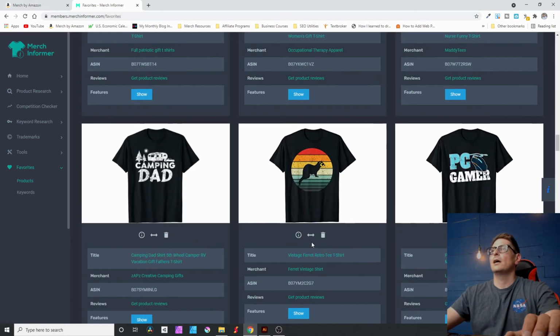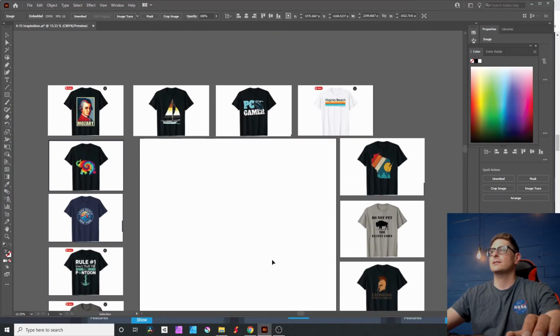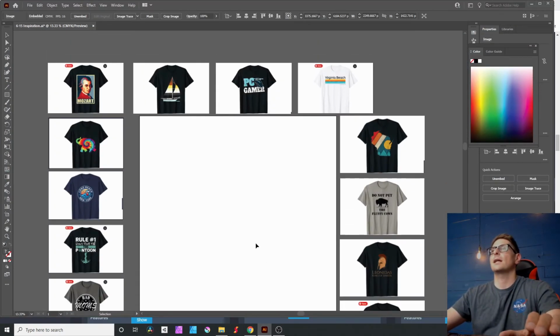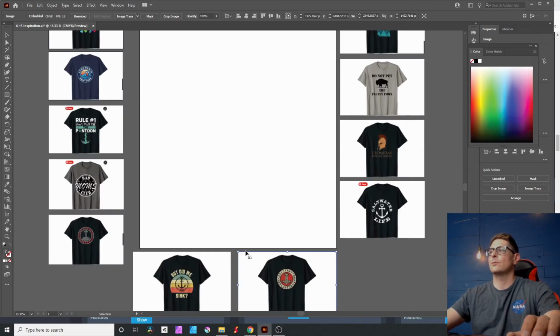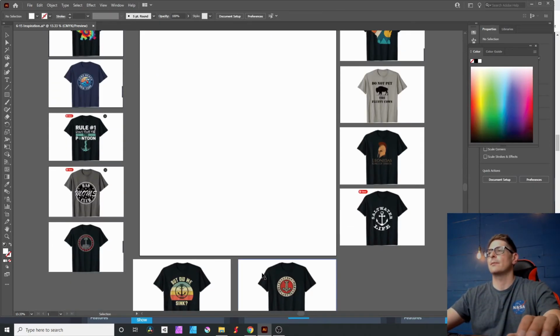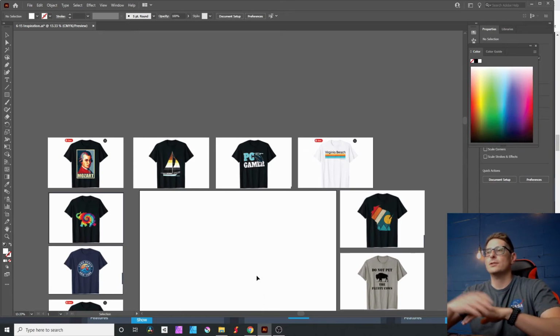From there, I jump over into Adobe Illustrator, and you can see I just copy and paste the designs that I like into my workspace so that I can see them at the time. Now I'm not trying to copy these designs. I'm not trying to say, oh, I'm going to make a Wisconsin shirt.